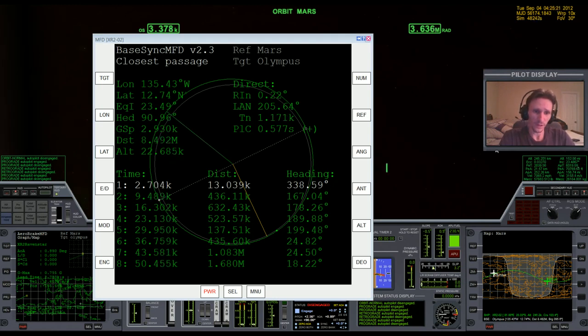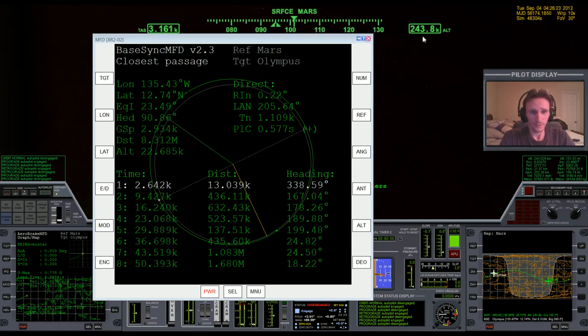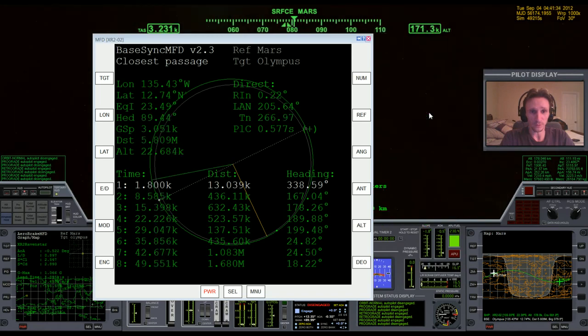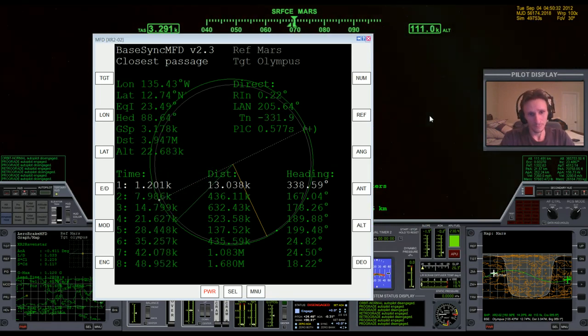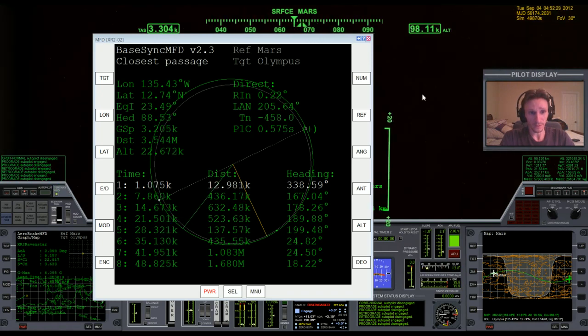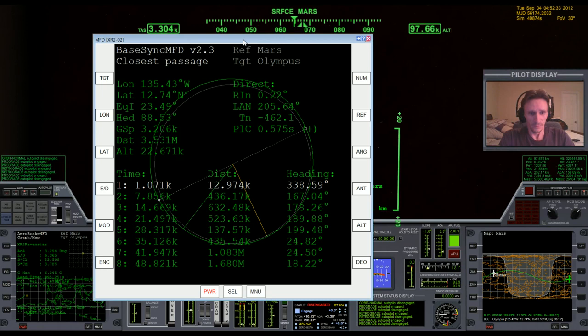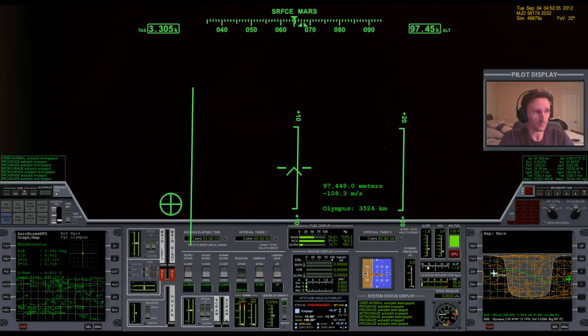So we don't have to worry about the atmosphere at 120 kilometers. We can actually go in quite a bit lower. Yeah, maybe something like that. And I'm going to go ahead and set this aside for now.